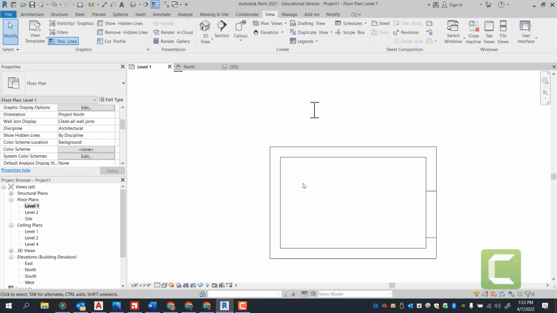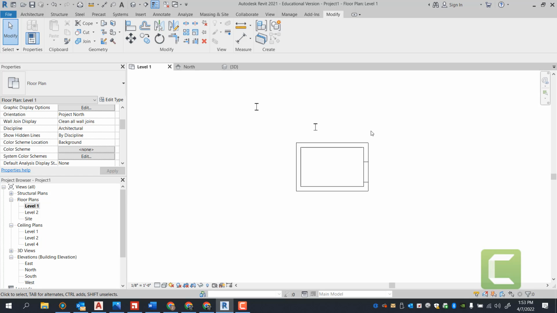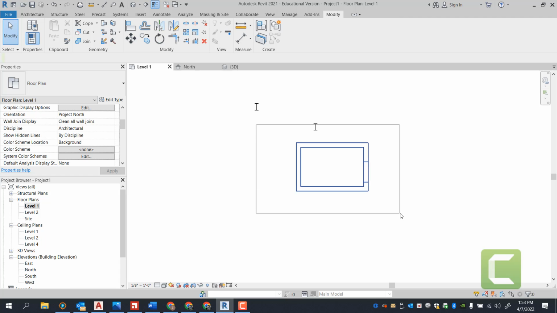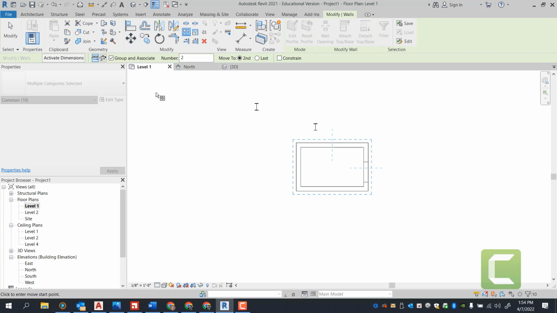Another thing you're going to run into is, be very familiar with these commands right here. Be familiar with array. Be familiar with copy, move, align, right? Array is a very simple command. You can have an object that you can select. So if I select this building and I click on array, I can array linear, array radial. That's the thing I need you to understand.